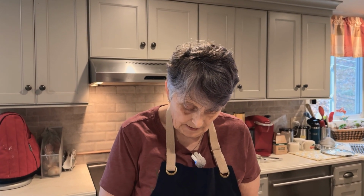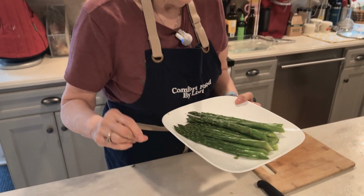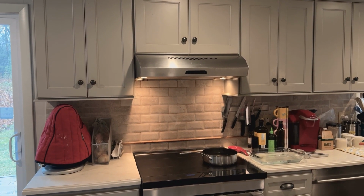Okay, the asparagus is done. I patted it dry. I'm going to put this in the fridge while I get the rest of this recipe together. Let me put this in the fridge, and I'm going to show you how to grate the eggs and stuff like that to put on the top of it for garnish. Okay.